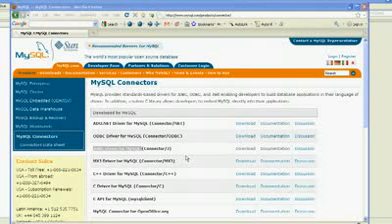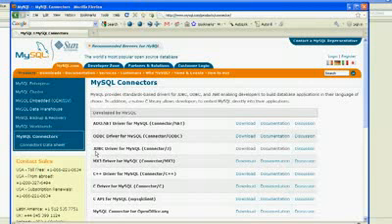After creating the database, you will need to download the connector that will connect to Java. Browse to the following URL, mysql.com/products/connector. When you come to this page, you will need to download the following connector, which is the JDBC driver for MySQL. Click on download and save it to your disk. I have it already on my computer, so I'm going to skip this step.